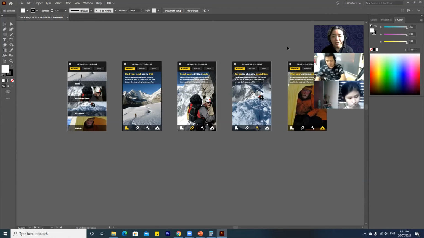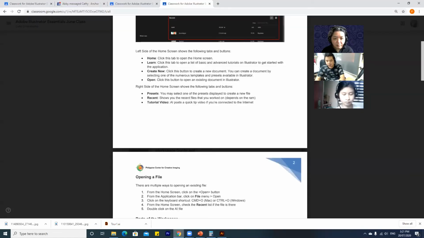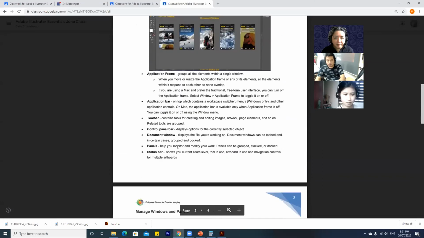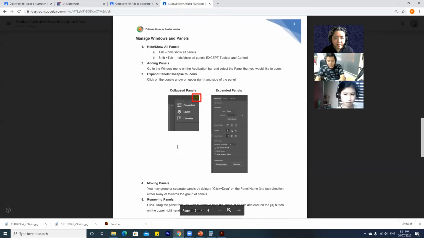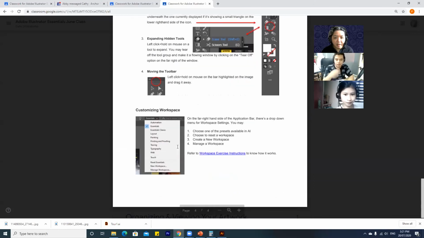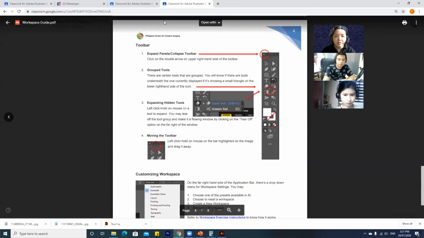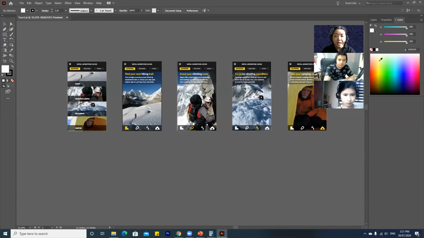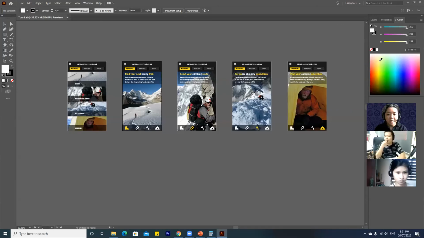And that's actually part of your exercise. We did that na. Toolbar. Workspace. And that's your exercise kasi for the next couple of minutes.